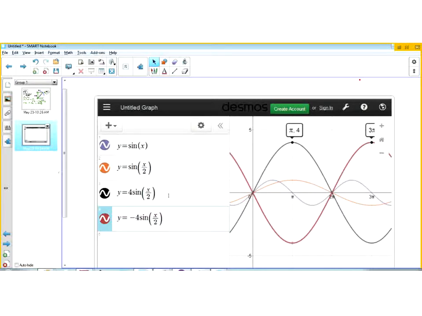And then the third step you would do would be to multiply the output by 4, shown in the black curve. In other words, modify the amplitude to 4. And then finally, you would do the reflection about the t-axis in the red curve. So the way I did it here is the way you would do it using paper and pencil. All right, so those are examples of that. These operations can be done with all six of the trigonometric functions, and I'll have some more for you.